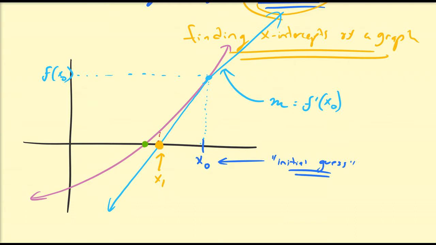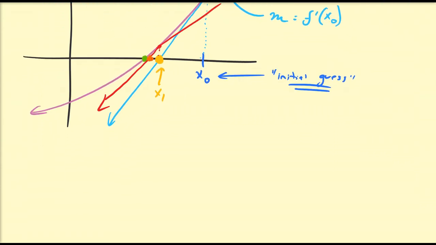So we're going to look at the tangent line at this point here. It's going to have some slope, probably not that extreme, and then we're going to find the x-intercept of that line. And ideally, these points should get closer to the point that we want. So that's the goal. All right, so let's see if we can generate the equation of this first tangent line.